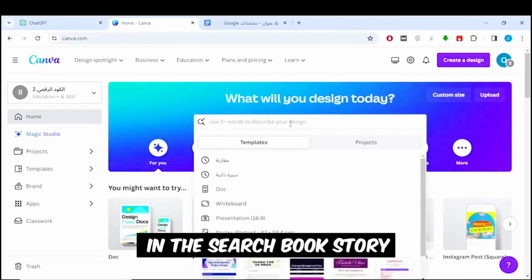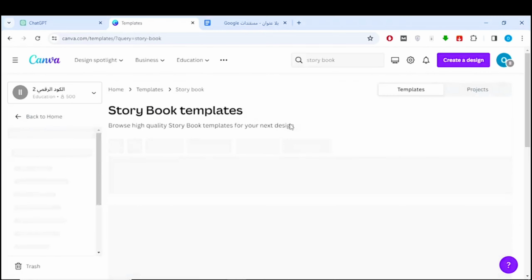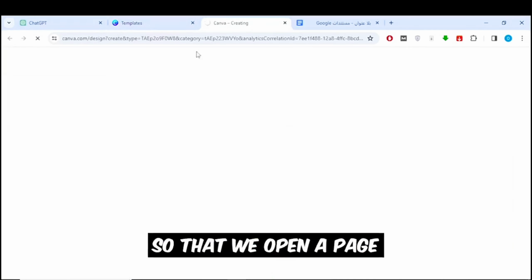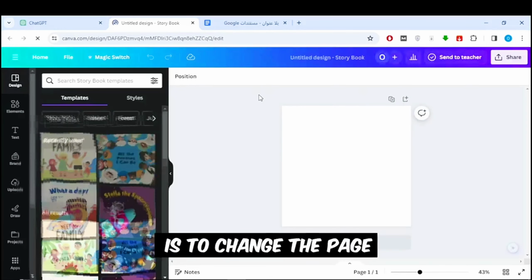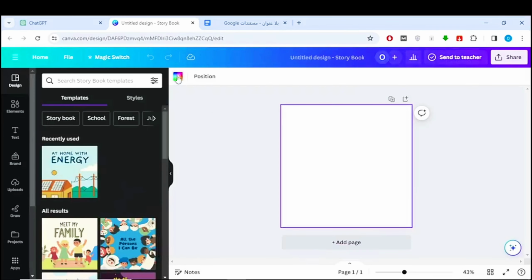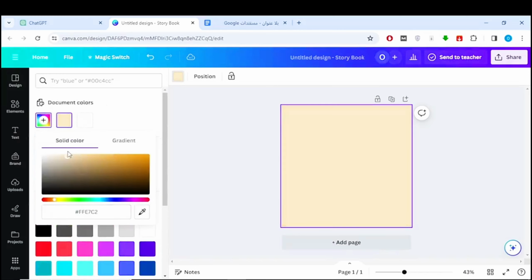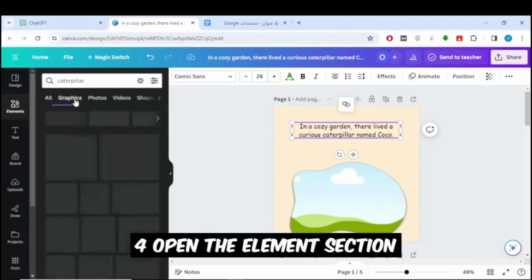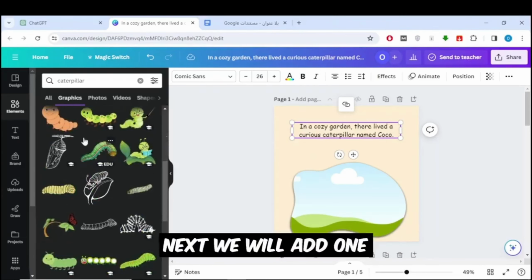Canva is one of my best apps. So when you come onto Canva, if you don't have it, you can sign up and then you can get started. Now you go onto the Canva website or the app and you search for storybook. They already have a lot of templates. You don't need to think too much. It's available for you already. And then you pick one of the templates and you just start designing, play around with colors, play around with ideas that you already have. Or if you don't have anything, if you're having a creator's block, that is fine as well. Canva already has a lot of templates that you can use for free.